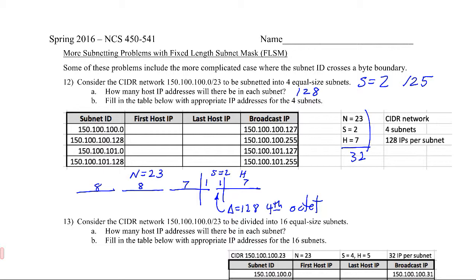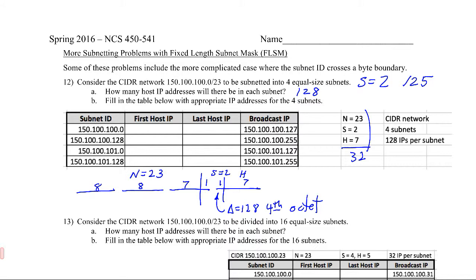We want 4 subnets, and so we start with 0, go to 128. Incrementing by 128 again takes us around to 0 and 128 and folds us over from the 100s to the 101s. Okay, and it increments by 1 here, and that's as far as it goes because we've only got 1 bit. We can either have a 0 there for the 100 or a 1 there for the 101.